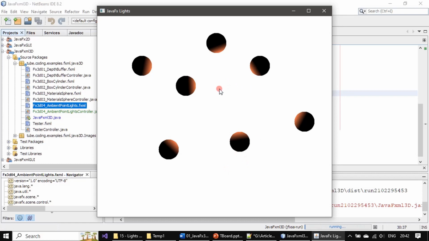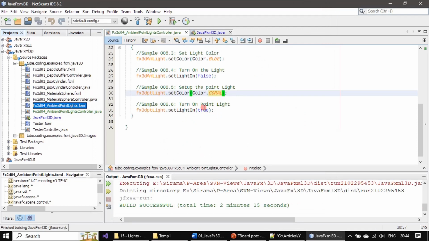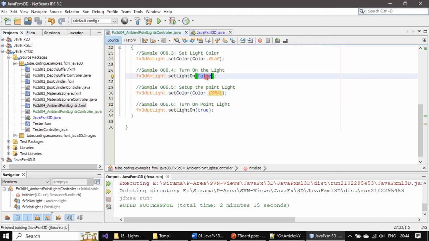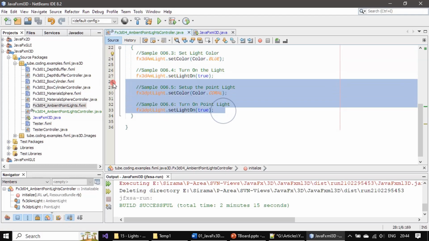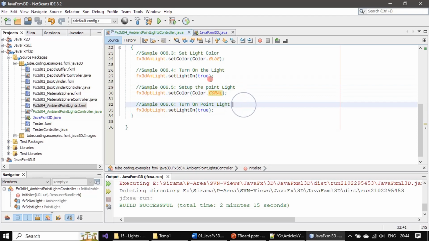And if you see, the light location is somewhat here, and you can see what face of the sphere is reflecting the light. So all right, now we will turn on the ambient light as well. So this time if you see, the object will illuminate ambient light as well as point light. So both lights will be in a turned on state now.